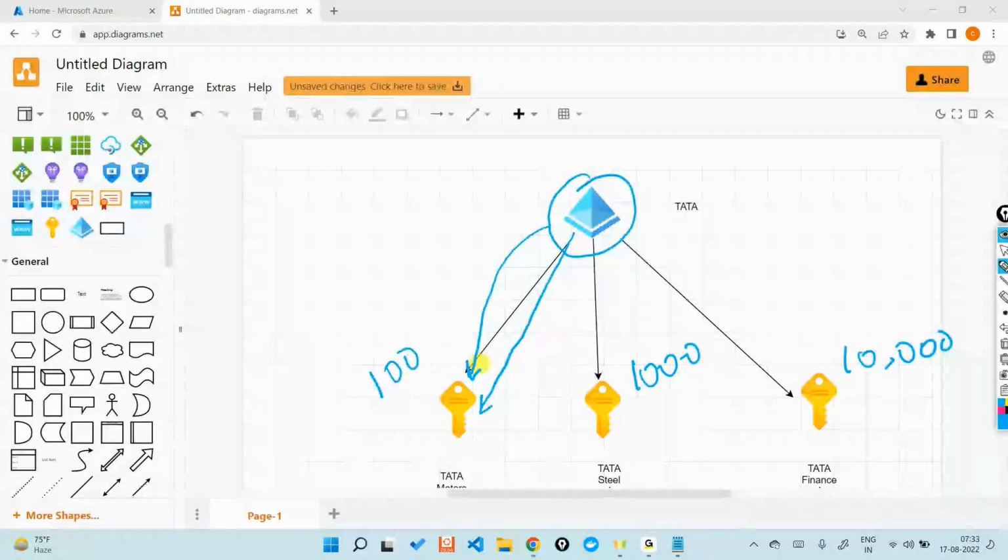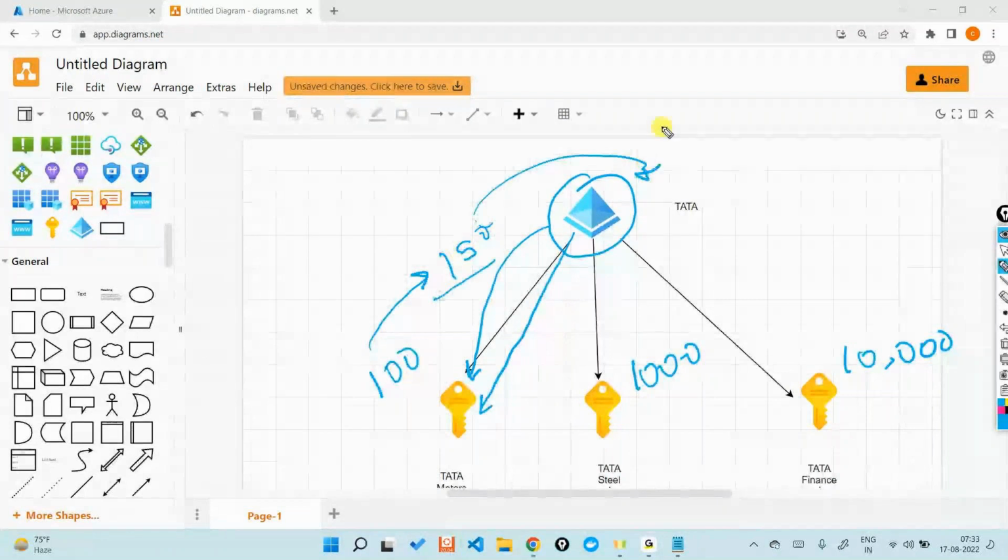We'll also see, once we get into subscriptions, how you set up budgets and something known as cost alerts. So whenever this particular subscription goes beyond, let's say, 150, an alert will automatically be generated to the administrator of Tata Steel, and we'll be able to take effective action. So this is possible when you have multiple subscriptions.